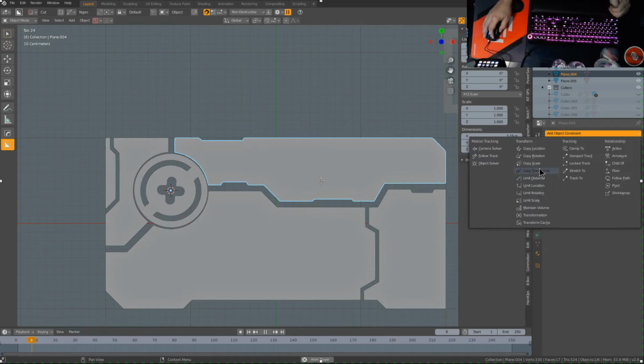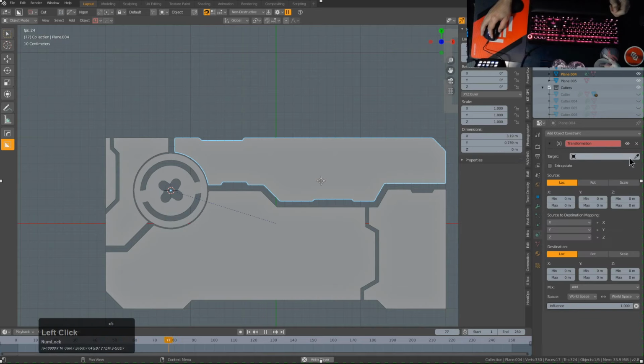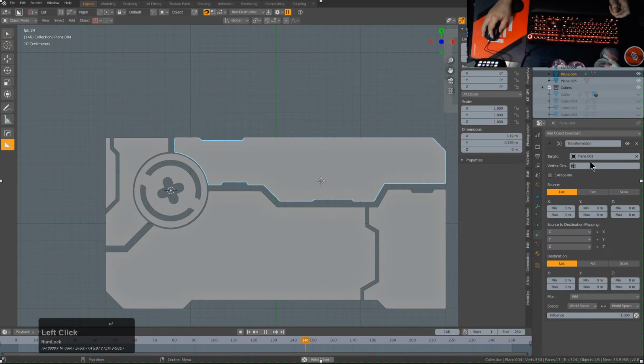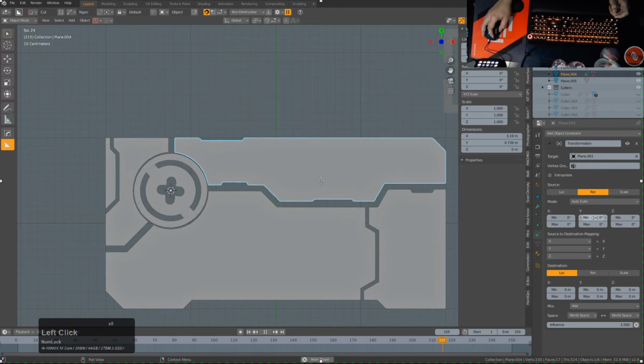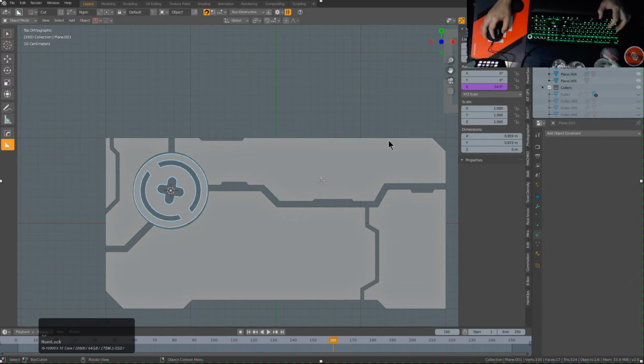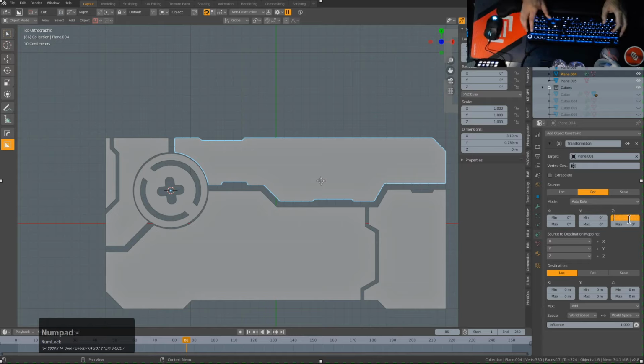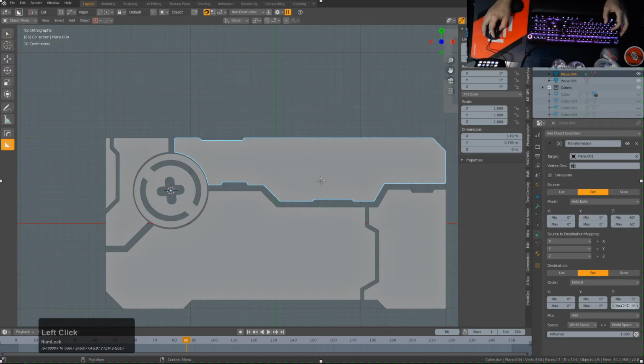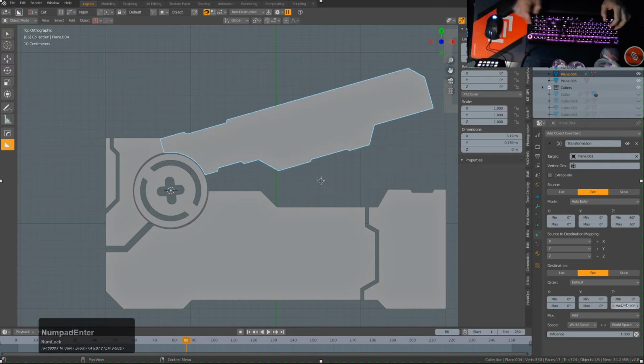My favorite constraint of all is the transformation constraint, because you can take this one and receive data from one thing, like I want to receive the rotational data of the Z, I guess the minimum of 0 and let's see, what kind of rotation are we getting? We're getting -50. It's basically 60 to 60. So -60 to 60 is what we're taking in on the rotation. What we want to do is map this to the rotation of the Z as well. So Z to Z, and we could just make this 90.